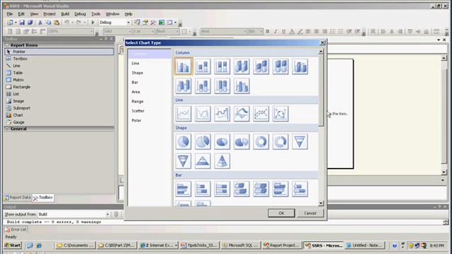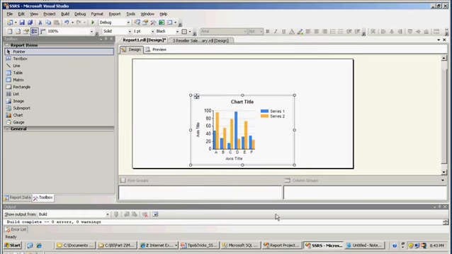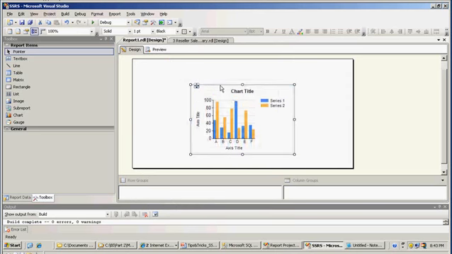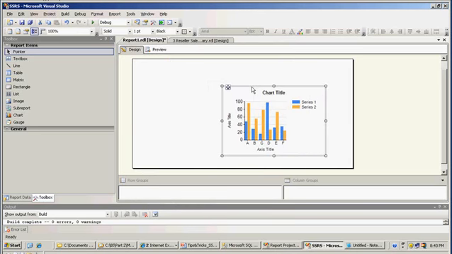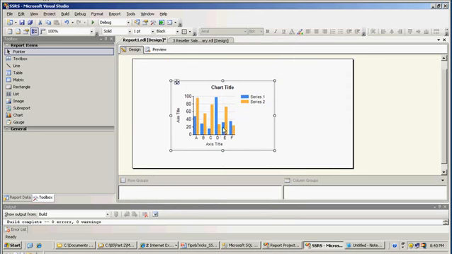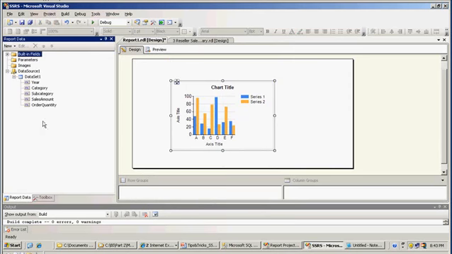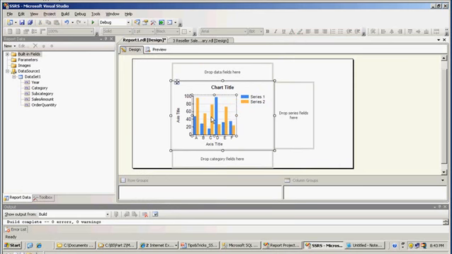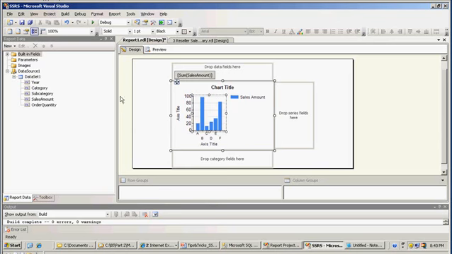I'm going to do a very simple example here just to show you how easy it is to work with this. I'm going to add the very first column chart type there, and notice here, by the way, how easy it is to drag this around. I can position this pretty much anywhere I want within this particular area. And then I have a data set here where we have some data. So just by clicking here in the middle of this chart, I can now go in and say, well, I want to have sales amount here, and I want to have year down there.